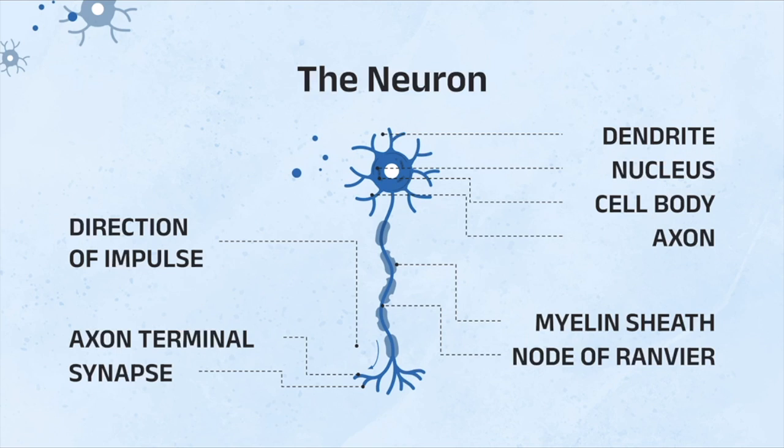Think of it like how wires have that outer plastic coating that wraps tightly around the electrical wires underneath. That coating is really essential in making sure that electricity flows smoothly. And if the outer coating breaks down, the wire will likely stop working. So the myelin sheath is very, very important. You can see all the different parts. At the bottom, we also have the synapses, which we'll talk about in a moment.